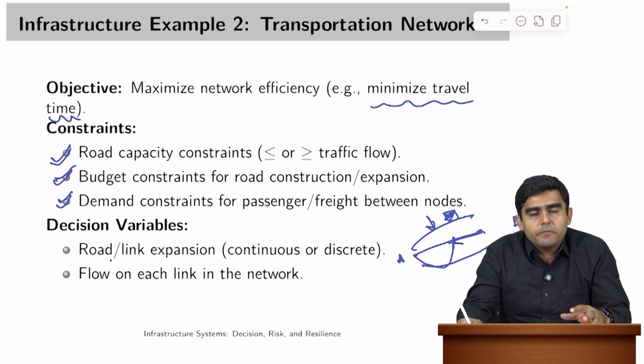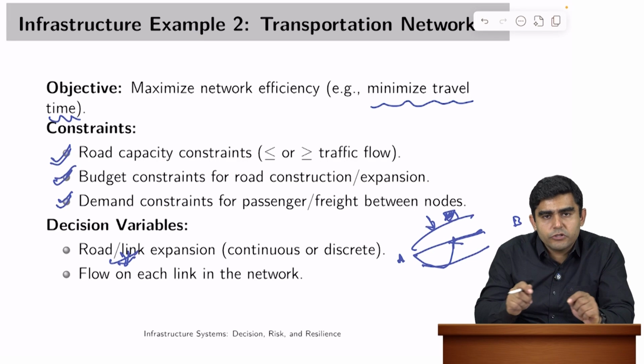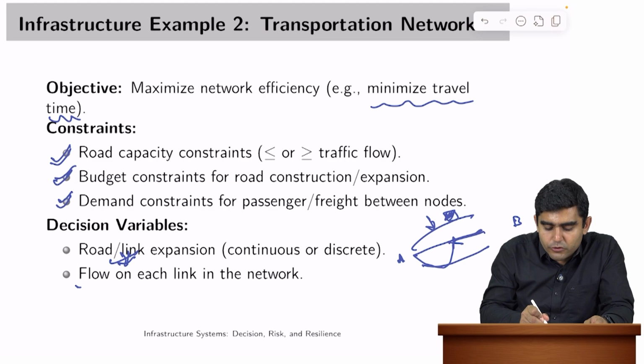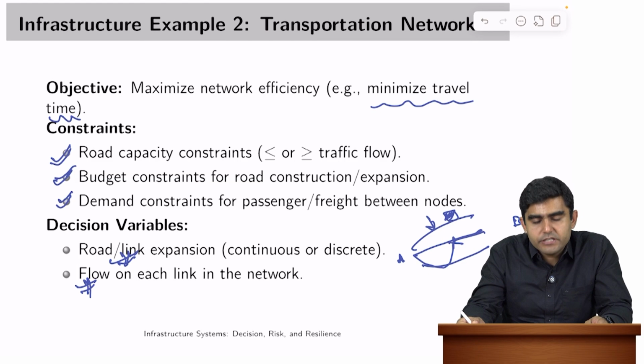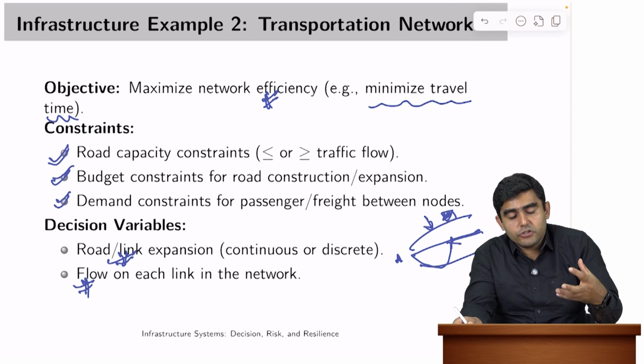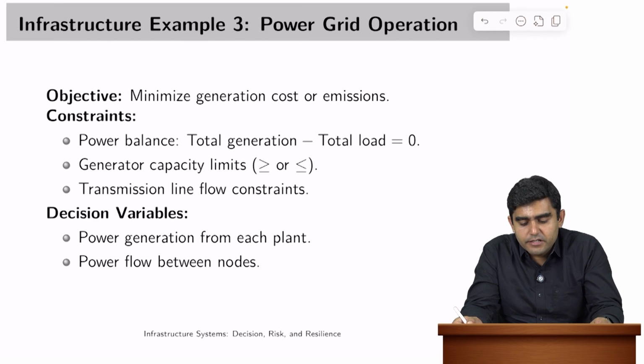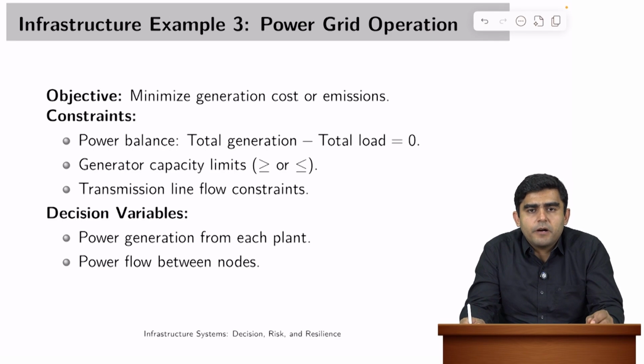So, it again can be represented as a problem of optimization, where our decision variables become that how wide should be each road, what should be length of each road, and what should be the value of flow on each link in the network, so that the efficiency is the highest. Now, again, such a complex problem can always be linearized to get first order insights into the operational characteristic of such system. And finally, let us look into one more example which relates to an infrastructure in the power domain.